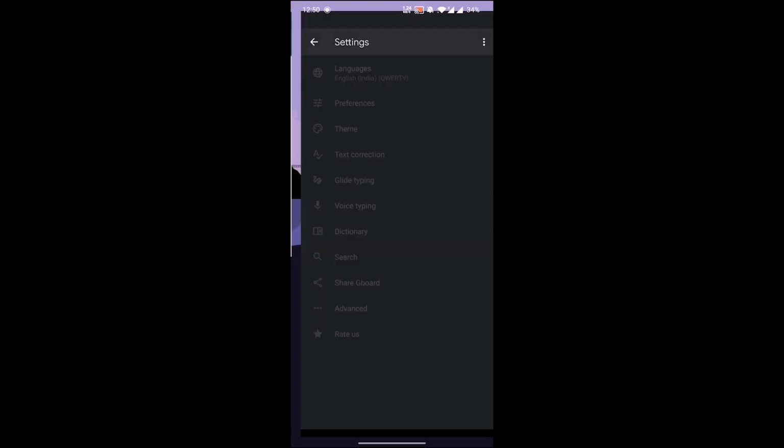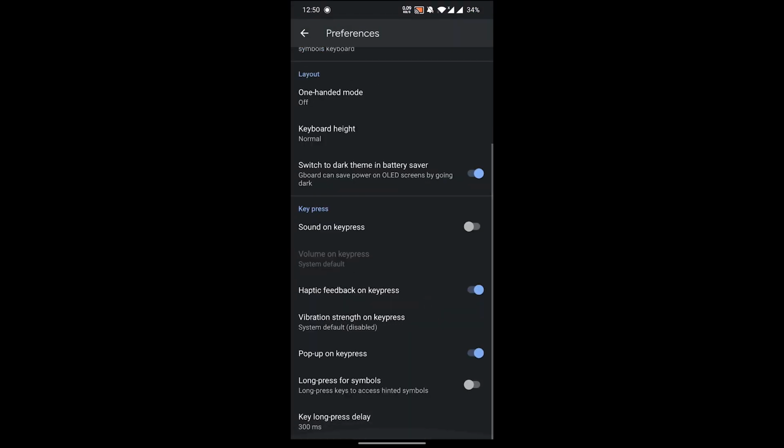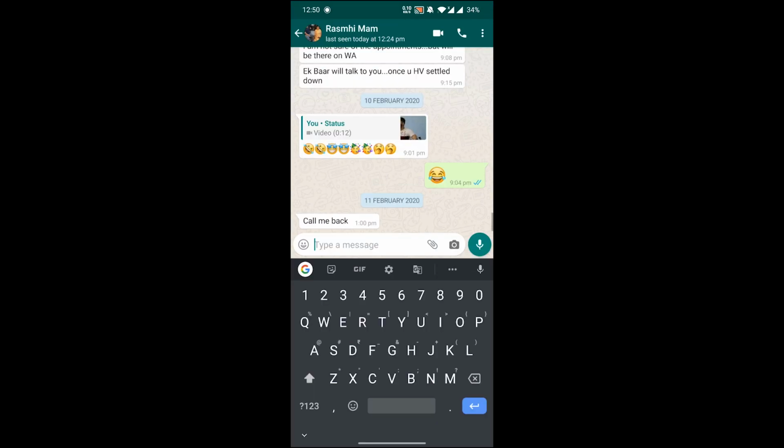For this you will need to have Gboard installed on your Android device. I think most manufacturers ship their devices with Gboard pre-installed. So what you have to do is go into the settings of Gboard, go to preferences and scroll down until you see this option called long press for symbols. Just enable this and come back and you will see the symbols showing up along with the letters. Now you can just write "when", hold down and it will show you the symbol, and just let go and the symbol will be there. So this saves me a lot of time. Do enable this, it's not enabled by default.